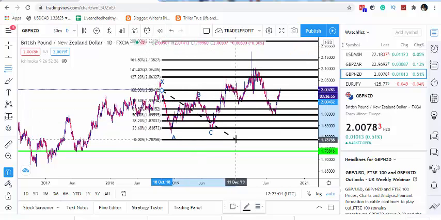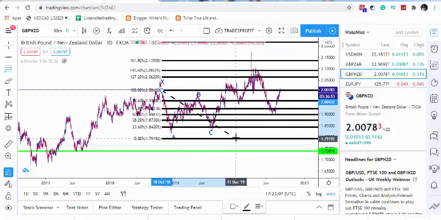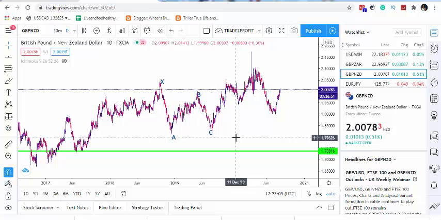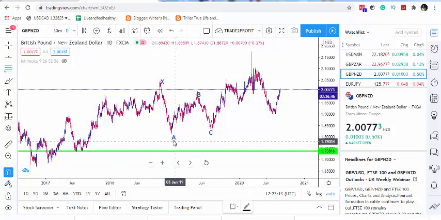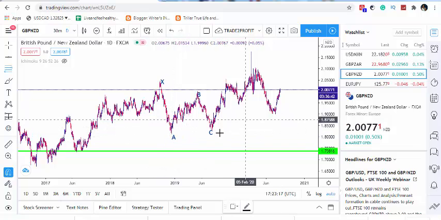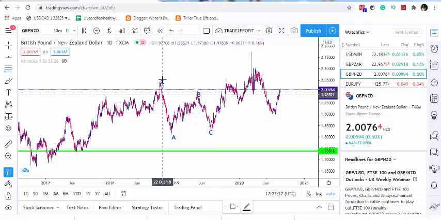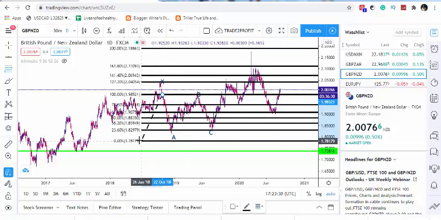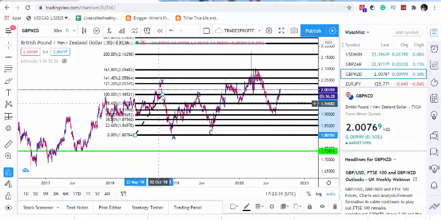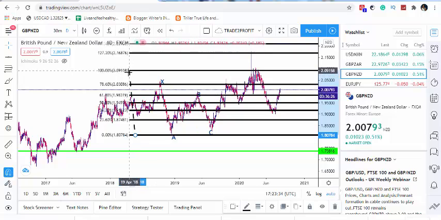Alright, so now that you've seen all of these patterns, the next thing you want to see is the point where you enter the market from. So according to the formula, take it from X to A. Why are we doing that? Because A is lower. Assuming C was lower, say C is at this point, it would have been X to C. So we're basically capturing the entire structure. That's what will give us the level to enter from. So X to A, that's the whole structure. So place your fib properly. You want to make sure you do that.